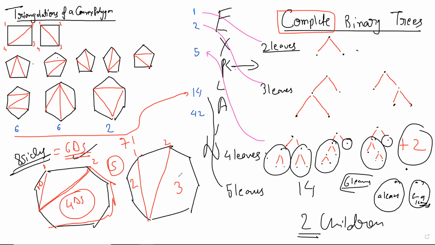8 sides, no, 8 sides would mean 6 triangles, right? Yeah, 8 sides would mean 6 triangles. Okay, but after I make 1 triangle, I'll be only left with 5 triangles. Right? So forget about the leaves thing now, but 8 sides would need 6 triangles, right? And once I make 1 triangle, I'll be left with 5 triangles, right?